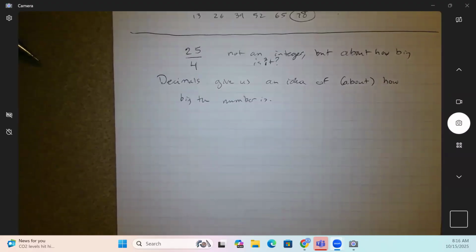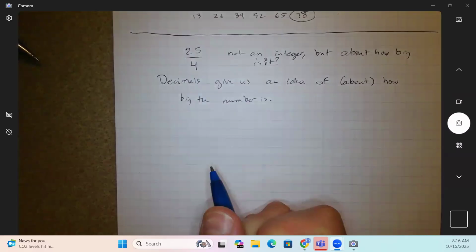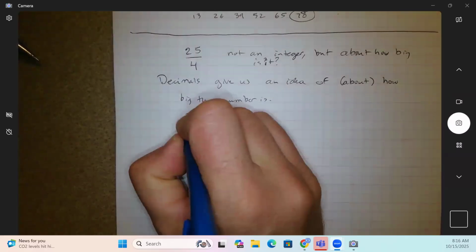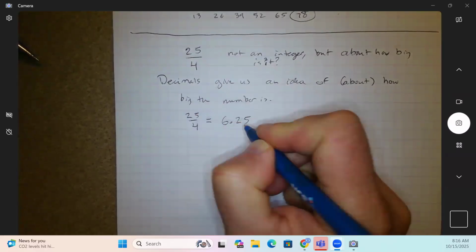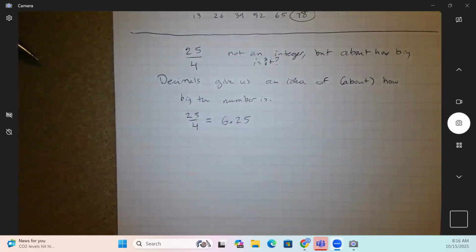The way you get a decimal most of the time is just doing the calculation in your calculator. 25 divided by 4, go ahead and give it a shot. Is it 6.25? Okay. So now I know about how many cookies everybody gets. Right, everybody gets 6 cookies, and then we say 1 for the dog or something like that, right?